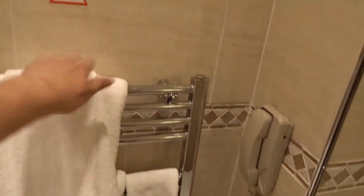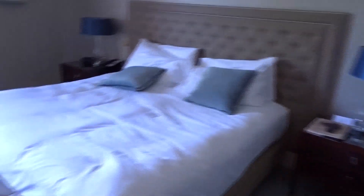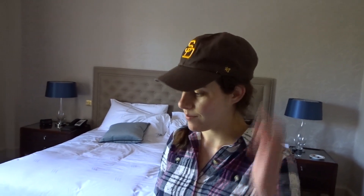First up we have the bathroom. The most interesting thing about this bathroom is that these are heated, so the towels are warm. Stephanie's mind was blown when she realized that. And this area right here is just the entryway — the foyer. And then we have the main bed. We have a king size bed here, and a TV. Significantly larger than the last two hotels — the bed alone is probably the same size as our whole previous room.